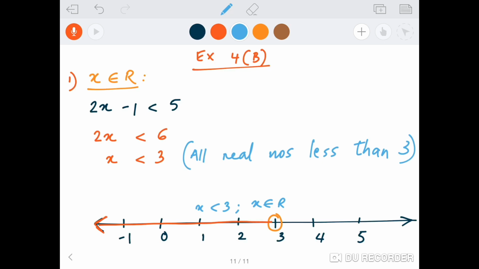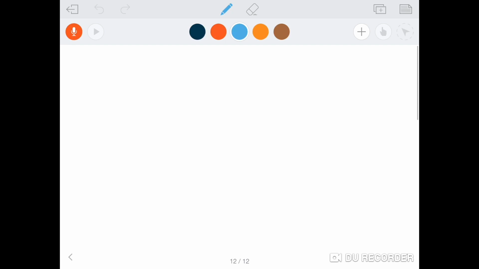Alright, it was a simple one. If you've understood what to do, you can proceed with the next two problems. The other two problems are very similar. You'll have to just follow the same process and finish it off. So pause the video at this point and finish the second problem and the third problem under this. Okay, now that you've done the second and the third problem, please verify your answers.